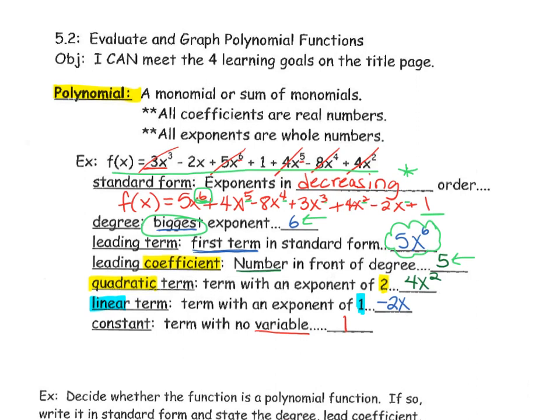And then we talked about other types of terms. A quadratic term is any term in the polynomial where you have an exponent with your variable of 2. So in this case, 4x squared is the quadratic term because it has x squared in it. A linear term would be technically anything with an exponent of 1, and that gave us negative 2x when we looked at the list of terms in the polynomial. A constant, which we're going to use to help us find the y-intercept, is just always whatever would be left over if we plugged in 0 for all of our x's. So in this case, our constant is 1. So those are some of the key features that we looked at when defining a polynomial.